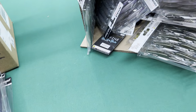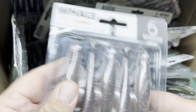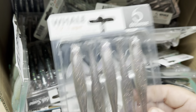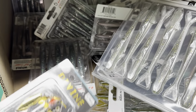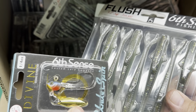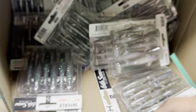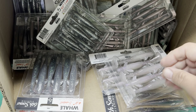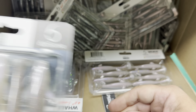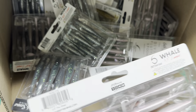As you can see, it's full of Flushes and Whales. Here's the Whale — I like this little swim bait a lot. I also got some Divine underspins — I got several of those. And I got some of the smaller Whales too. I think these are the three-inch Whales. You have the three-inch and the 4.5-inch, and I also got some 3.5-inch Whales — mostly in the same color. I'm pretty sure this is Pro Shad.